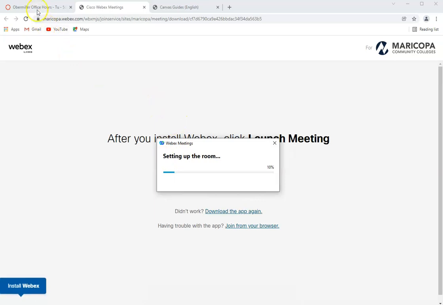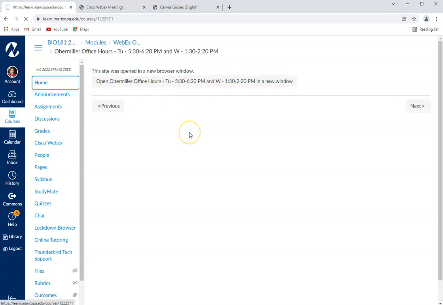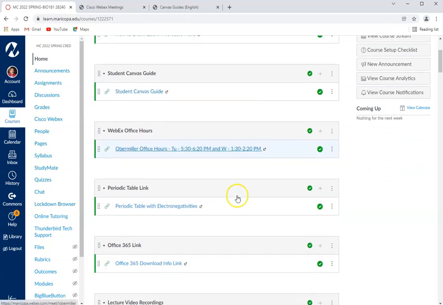Anyway, I'm not going to wait for it to install, but you can install it and then you should be able to join my office hours during those times. If you can't meet then, or you can't meet me for my in-person hours, which are in the syllabus, then send me an email and I hopefully can figure out a time that I can meet with you to answer any questions.